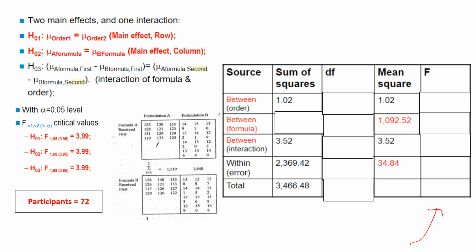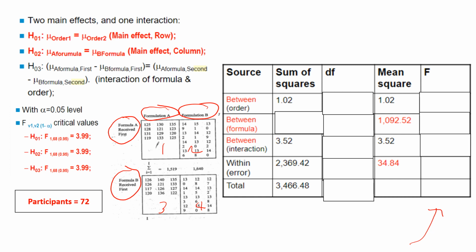So let's talk about what a two-factor ANOVA is. A two-factor ANOVA is essentially comparing two independent variables at once. And for this, we have three hypotheses. In this experiment, we have a drug company that's giving two formulations of drug, formulation A and formulation B. They're also varying the order that these drugs are administered in. So we have formulation A is given before formulation B, and formulation B is given before formulation A. And we're looking at the mean effects of each. So we essentially have four conditions, these four boxes right here. 1, 2, 3, 4. So what would our null hypothesis look like then?